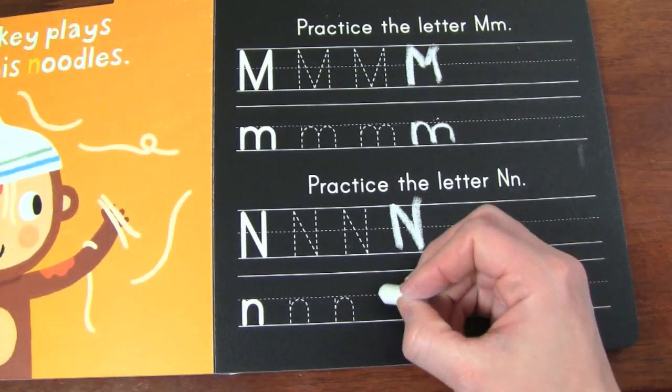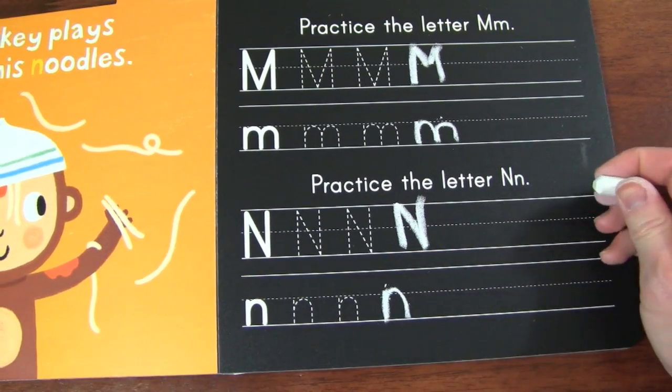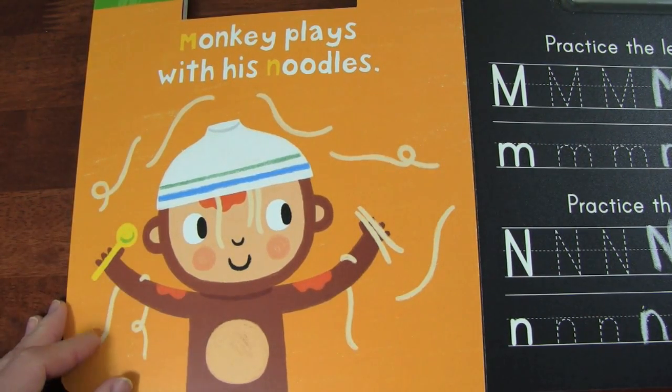And let's do the lowercase. Perfect. You are so smart. N is for noodles. Na na na noodles.